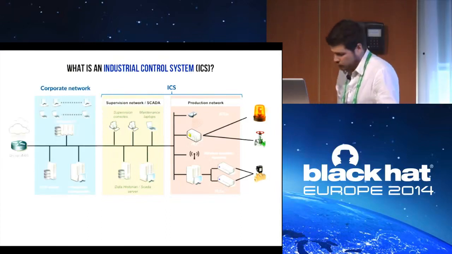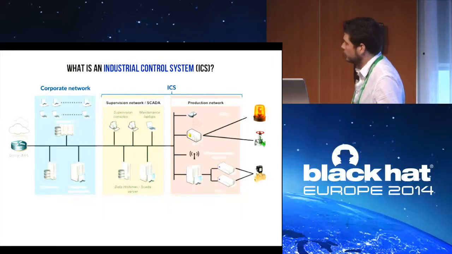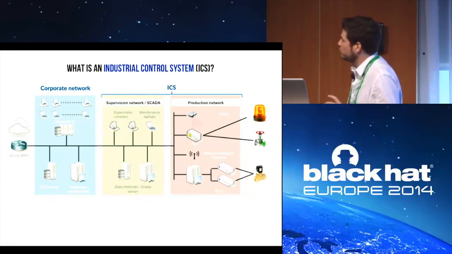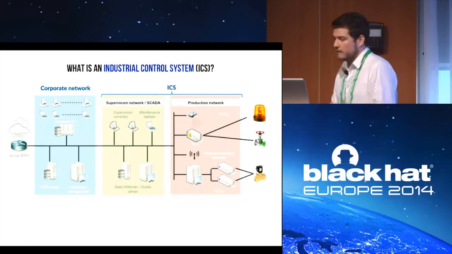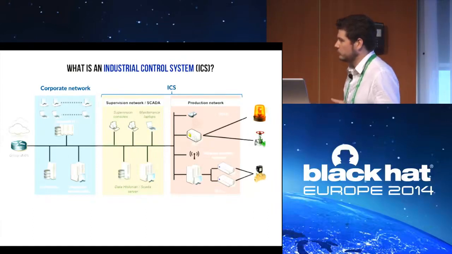Most of the time, everything is somehow connected to the corporate network, where you can find, let's say, all your applications and the users' workstations, because most of the time, some data needs to be taken off the supervision network, for example, from the data historian, and fed into some specific application in the corporate network, for example, in SAP or any other kind of ERP. That allows people to have a better process, to be more efficient.